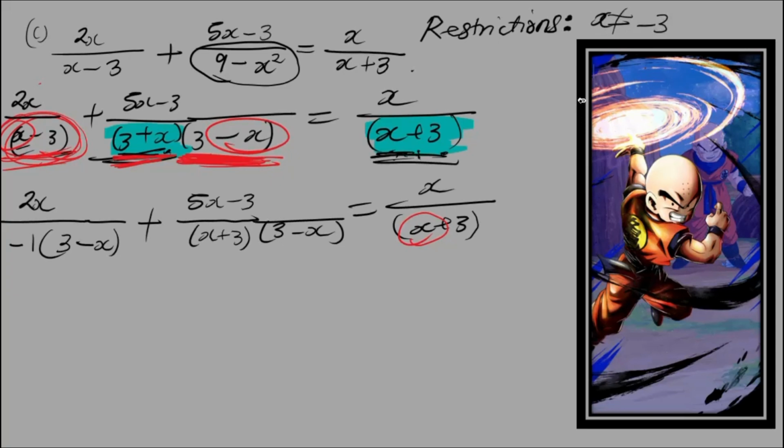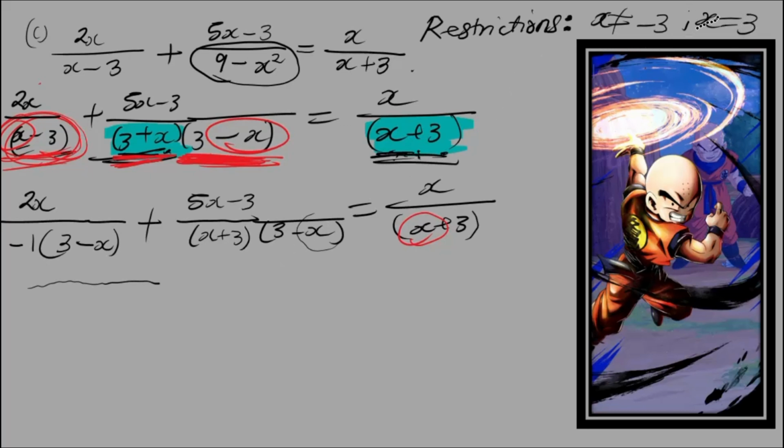We need to see these restrictions in your exam, by the way. I'm just writing them up here because I know I am going to erase at some point, and I'll need to remember these restrictions. But the most logical thing to do for you is to write your restrictions on the next step here, right? And what else is x not supposed to be? If x becomes a positive 3 here, it will be 3 minus 3, and that will make the denominator 0. So x shouldn't be a positive 3.